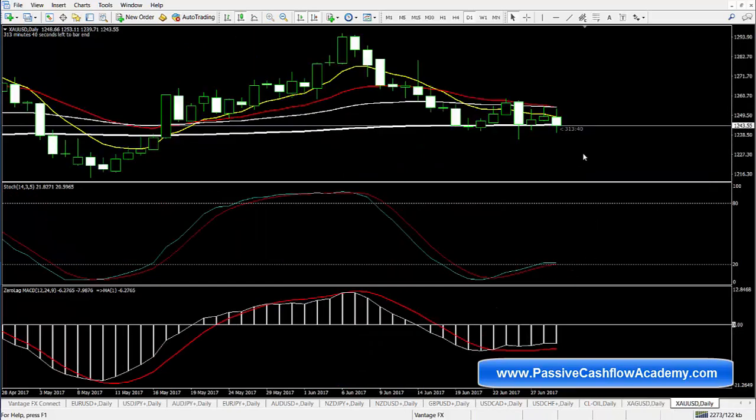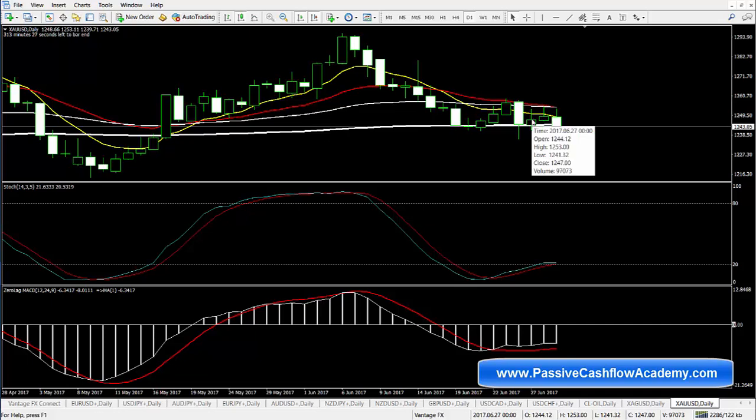The gold, as I said, I don't like when the price fluctuates between the 50 and 200 moving average, and as you can see again, the market has stopped. These 2 previous candles have shown that the sellers are getting more powerful. As you can see, the higher wick is much bigger than the lower one, so the sellers are pushing the price down, and they were successful today. So they turned the market from bullish to bearish candles. If the price breaks this 200 moving average down and closes under it, there is a good chance that the market is going to go down.